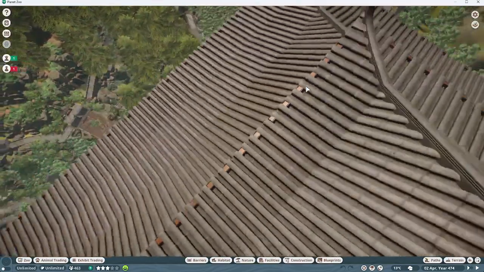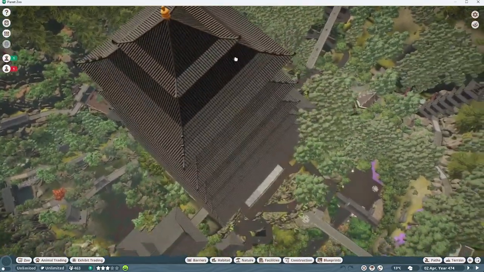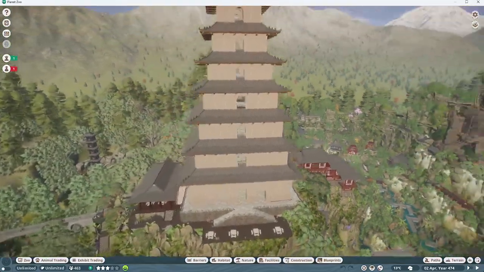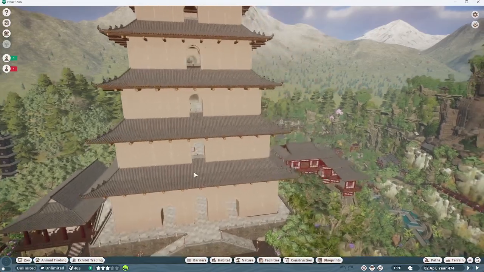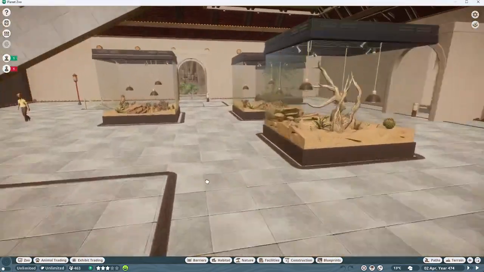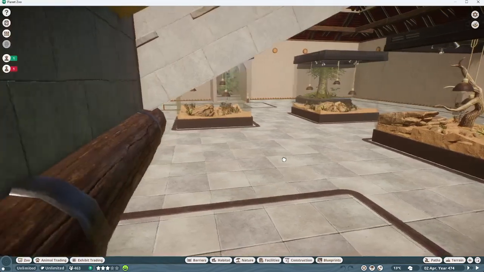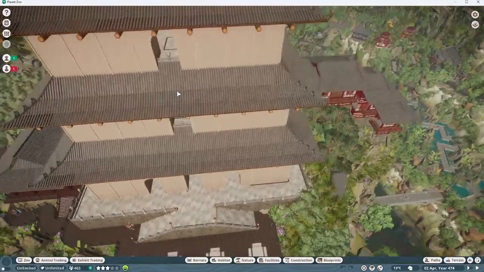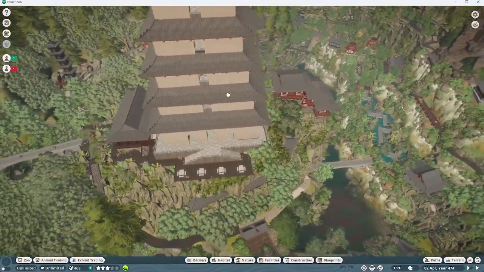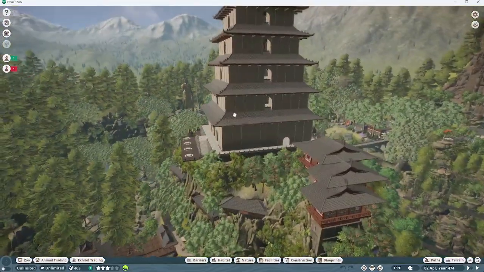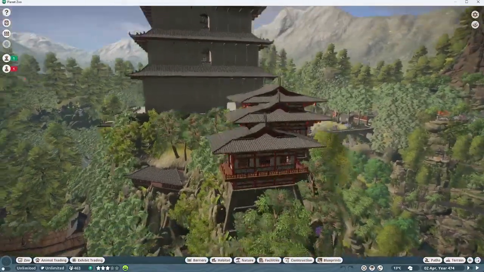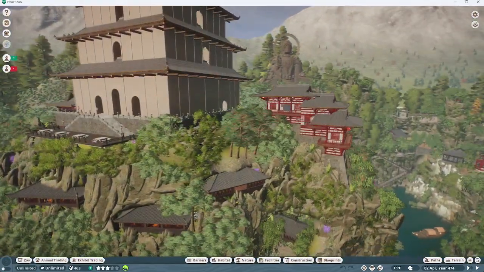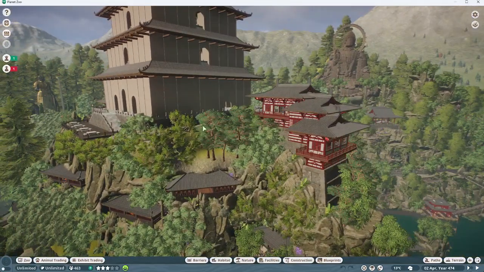Put me inside a building. Put me inside that one of the pagodas. This is a taller, bigger, wider pagoda that actually has terrariums inside of it. And you can walk all the way up this path here, and each level is going to take you to more terrariums until you reach the top, which there isn't anything on the top. And I actually, if I use that piece, I will end up putting more stuff inside that, including some of the detailing inside. And then they've got this cool tri-level building here as well, hanging off the mountainside here.